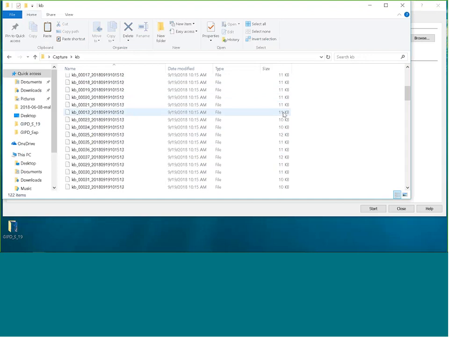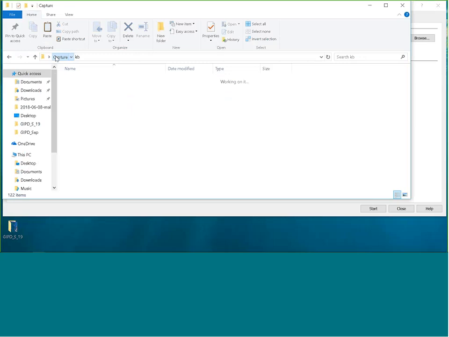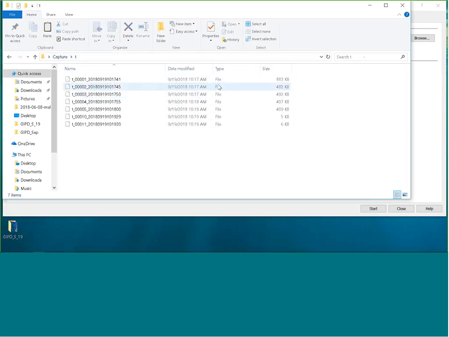So it has captured all the 10 kilobytes. Whenever the 10 kilobyte size was full, it created a file. This is one option, or we can use time. If I go to capture, every 2 seconds or 5 seconds it created a file, whatever options we gave. Now, say we don't want that.